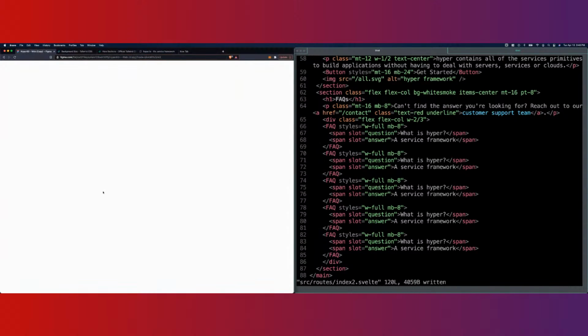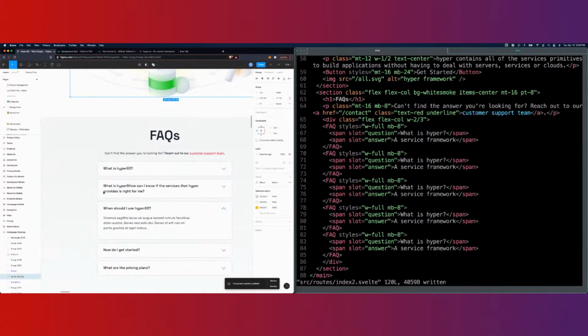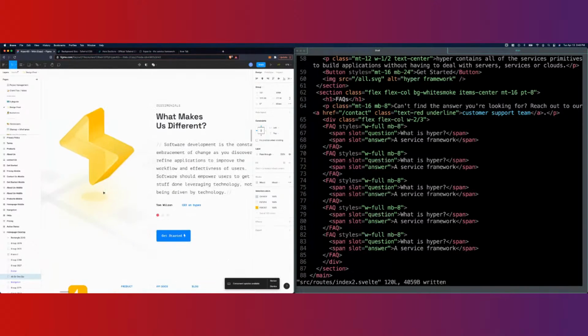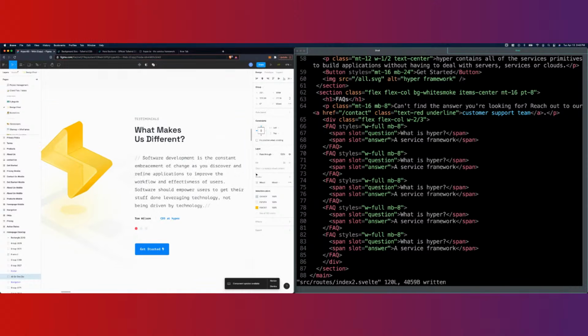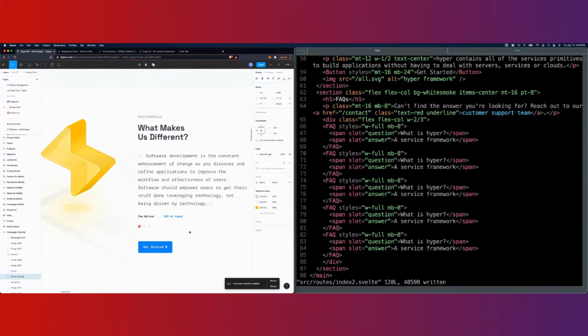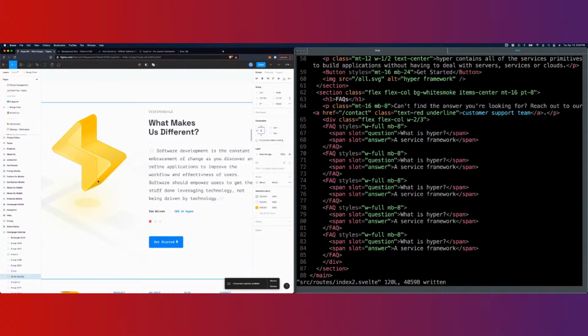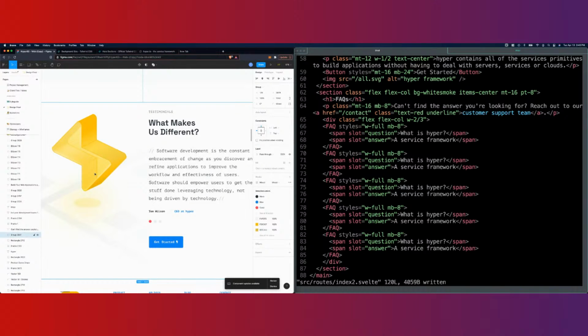And let's see if we can't knock out the last section. Well, two more sections. We have testimonials, and we have, so we've got this image right here. Make sure it grabs the whole thing.